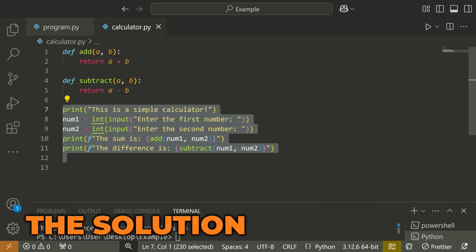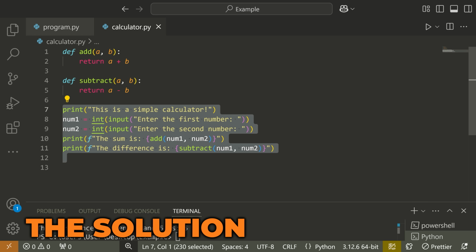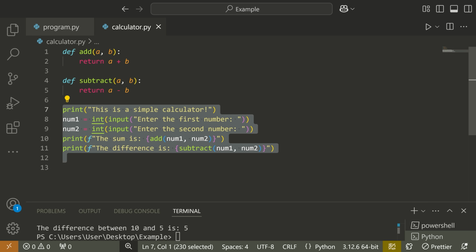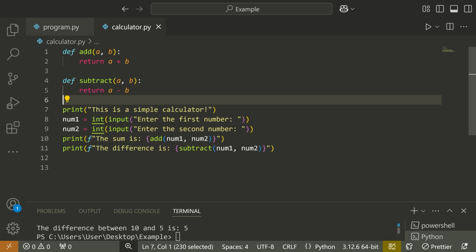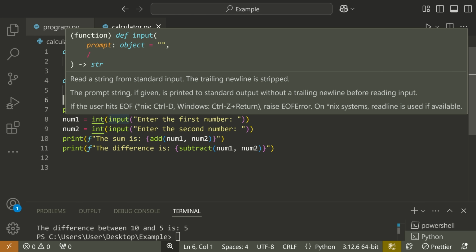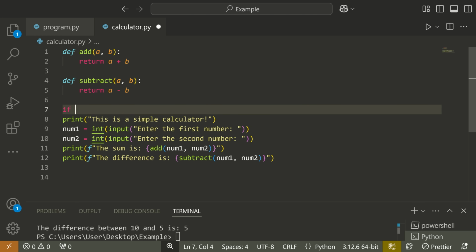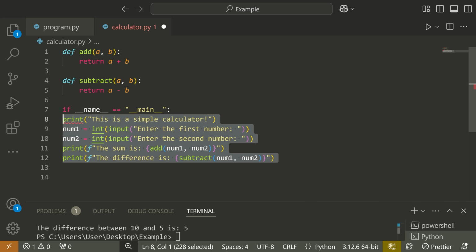So this is exactly where the if __name__ == "__main__" comes in. This is a convention that allows you to control when code is executed. So I'm going to add it here and you're going to immediately see how it works. Okay, so let's type this correctly and I will break down what these variables mean.